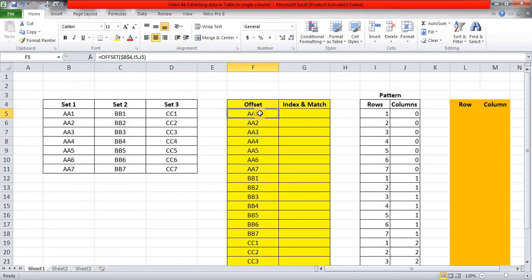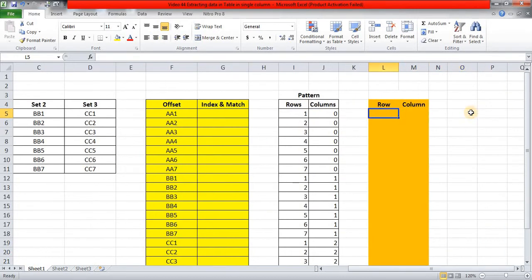If we want to build offset as a single cell worksheet formula, then we will have to do certain things, and in those formulas or functions we'll try to see whether we can have the same pattern for rows and the same pattern for columns, and then we will integrate those functions inside offset. Okay, so let's do it for rows first of all. So this is how you can have a result. If you don't want any complex formulas to be built, you can simply take this as a result.